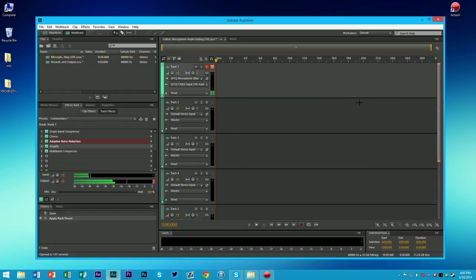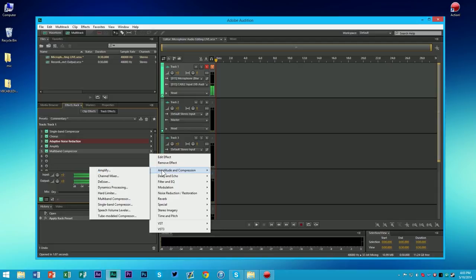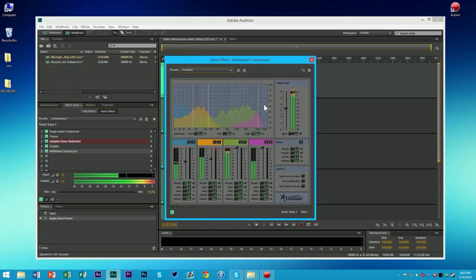Up to you. Multiband compressor is finally last, which comes after the amplify, and then you hit the little arrow. Multiband compressor is under amplitude and compression, and then you select multiband compressor right here. Double click it and I'll show you my settings. I have it under custom. You can basically see these for yourself because this is a lot right here. Basically, I had threshold at -2.